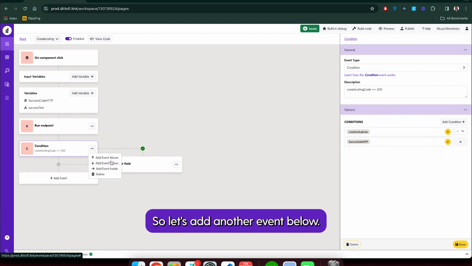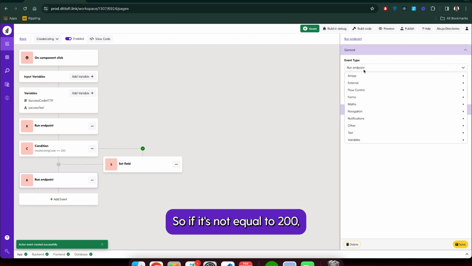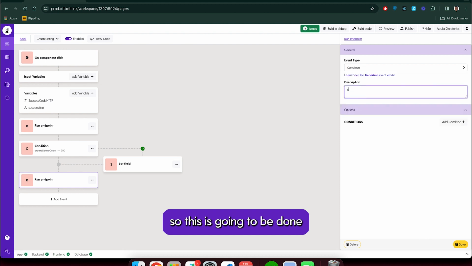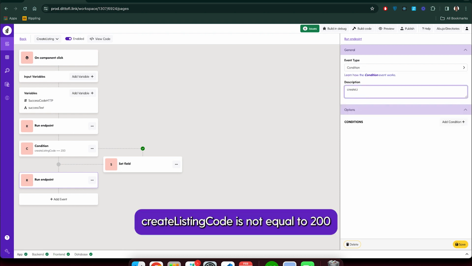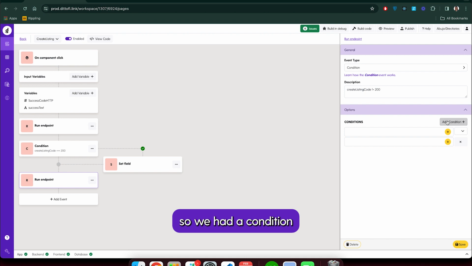So let's add another event below. If it's not equal to 200, we want to return an error message. So this is how it's going to be done. Create listing code is not equal to 200. So we add a condition.